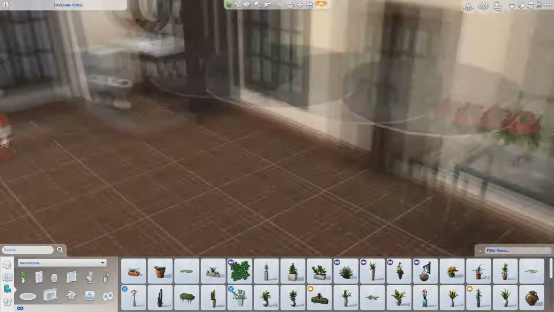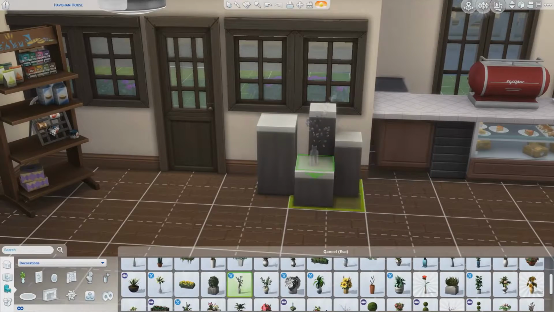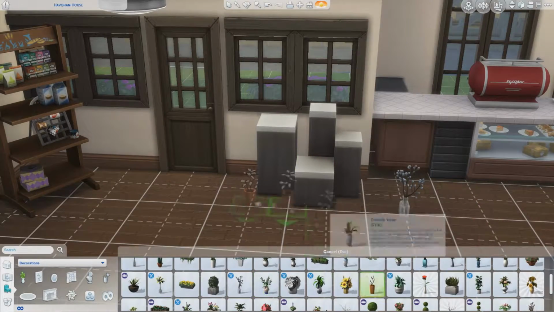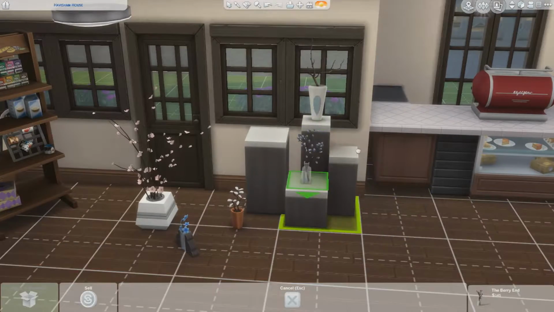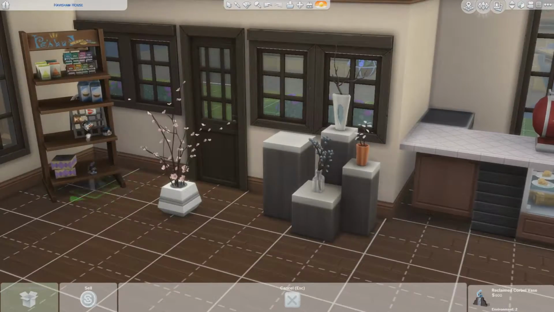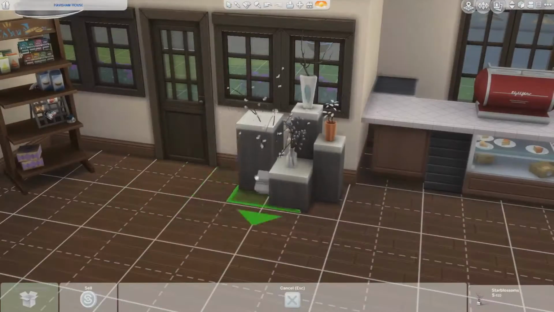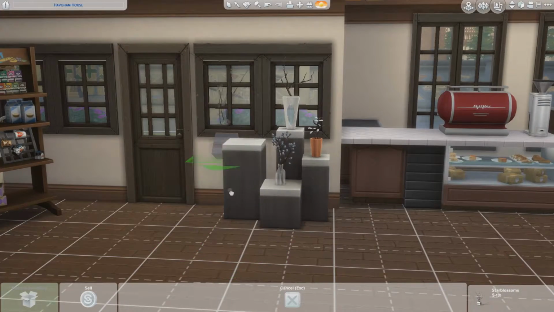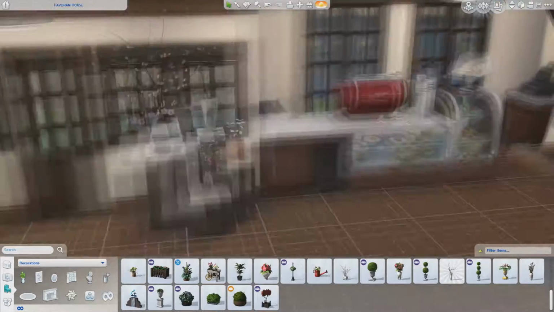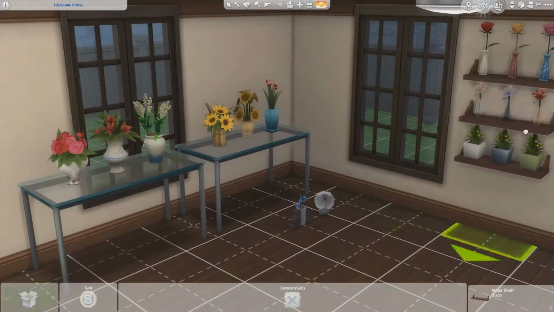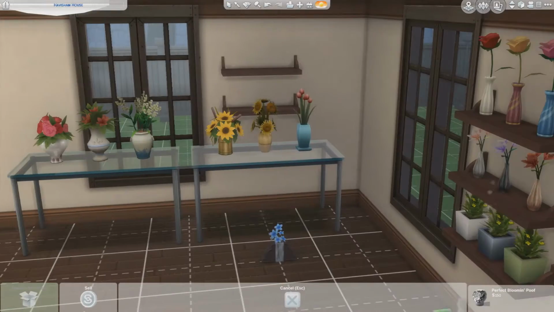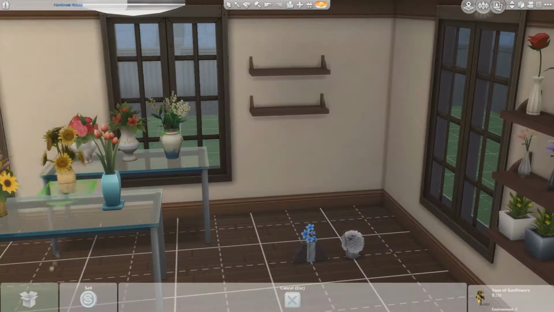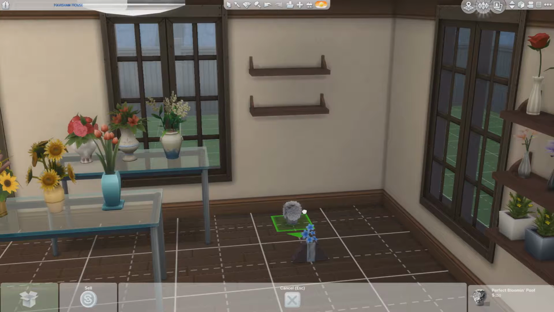So here, just kind of figuring out what plants actually go on tables, and figuring out, for the most part, most plants do pretty good about going on tables. Oh, and here there were all these plants that were more twig-like, and I felt like they didn't really fit in with the rest of the build. Everything else is so leafy and green and full of flowers, and I really do like them, but they're more twig-like, a little more abstract and artistic.